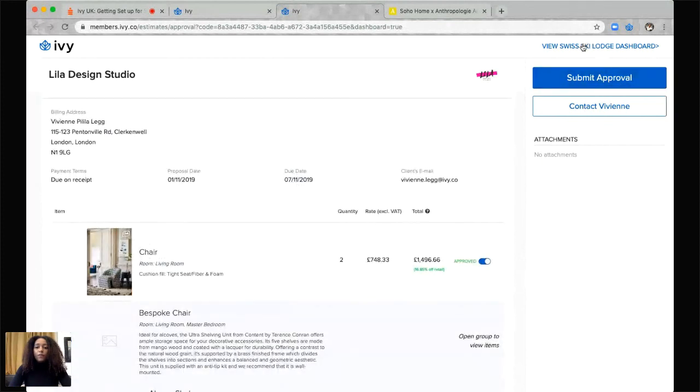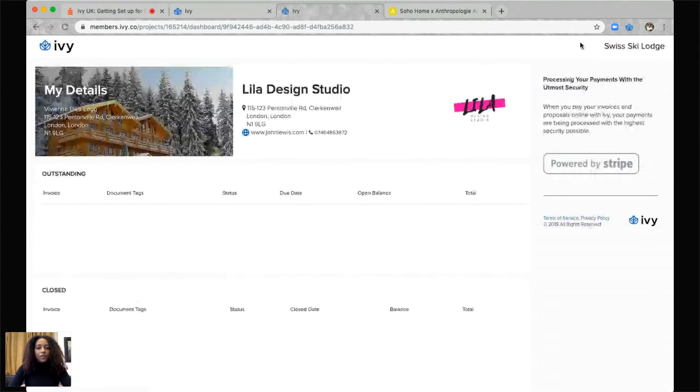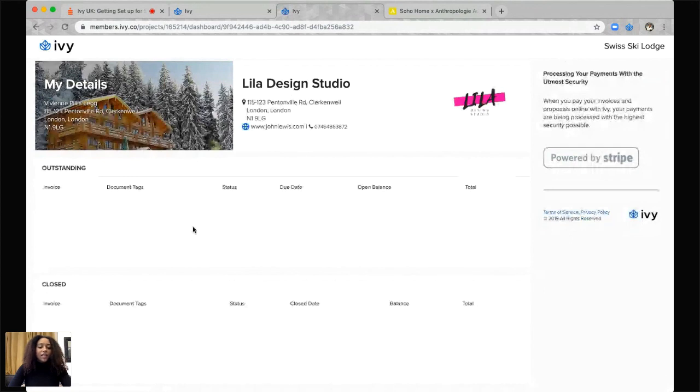They can also view the Swiss Lodge dashboard. And if there's any other documents, they should be able to see them here.